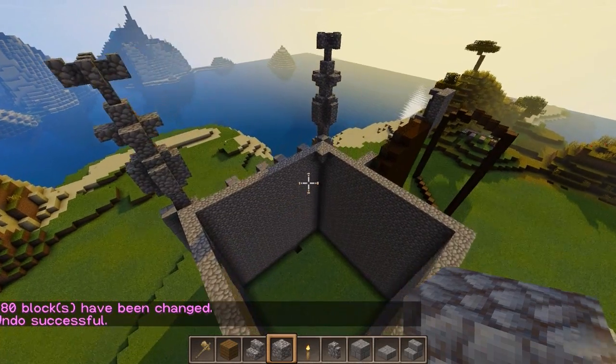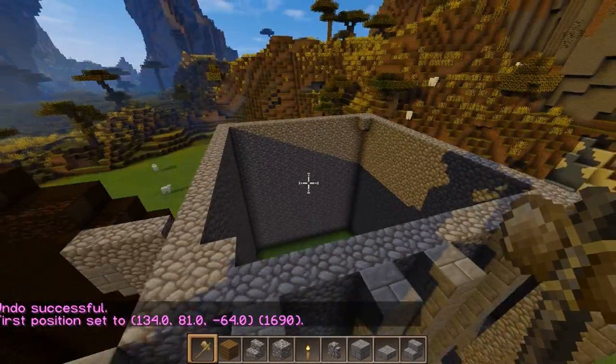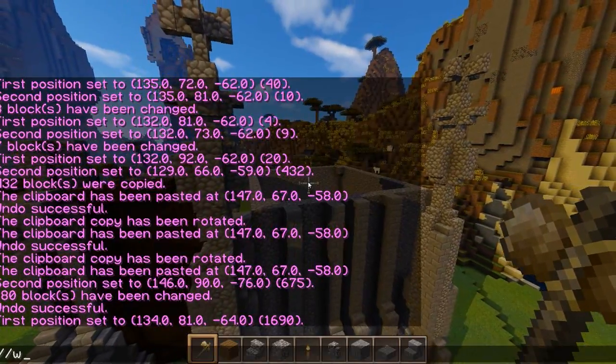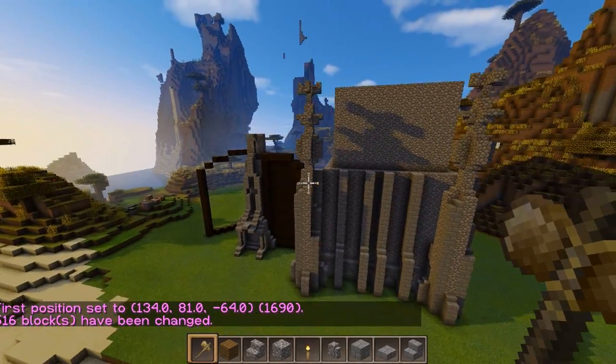All right, so we set our second position. Now we just gotta set our first position. So now we did that correctly. We should be able to do walls 4. There we go. All right, cool.